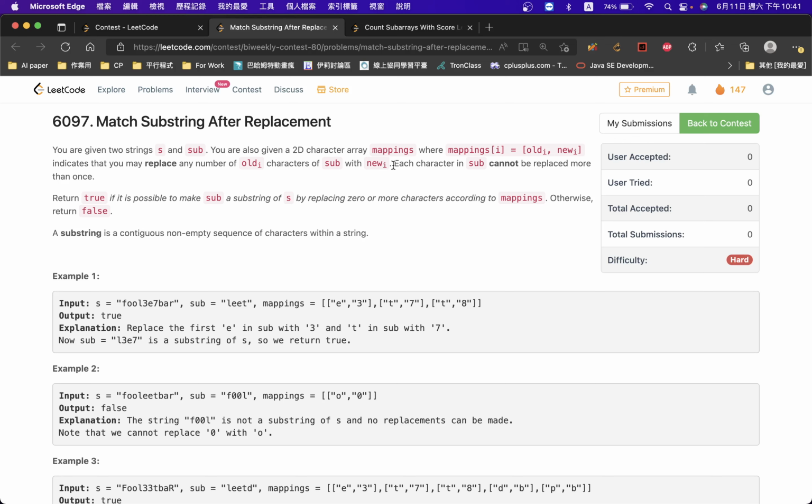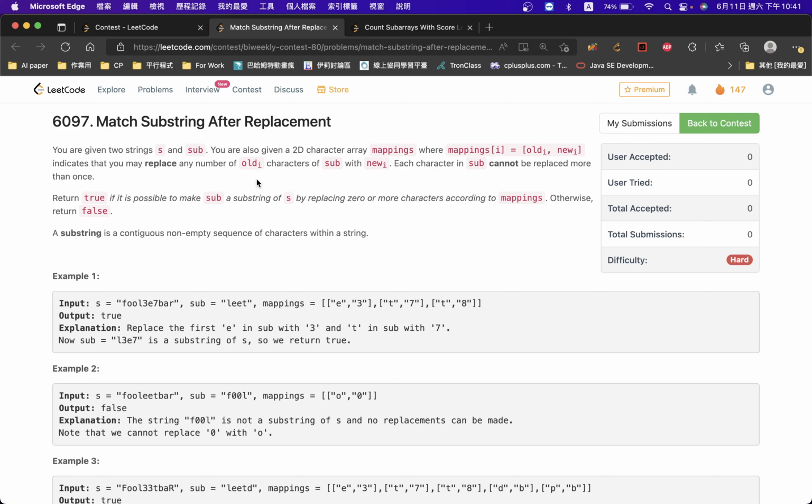This means, okay, so sub means that mapping[i] of old, new indicates you may replace any number of old characters of sub with new. Okay, any number of old.